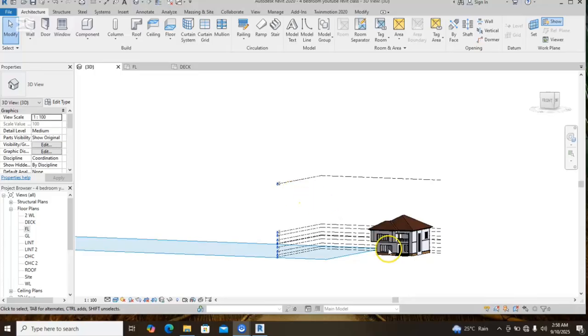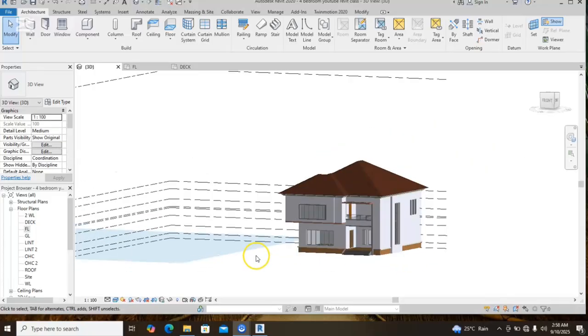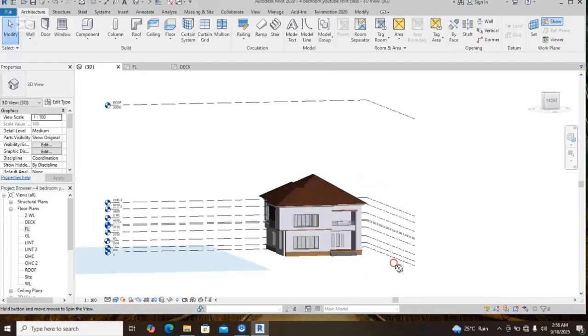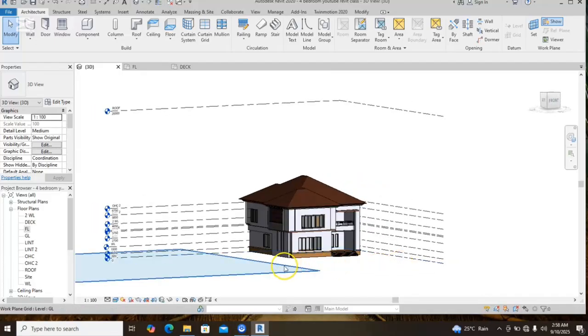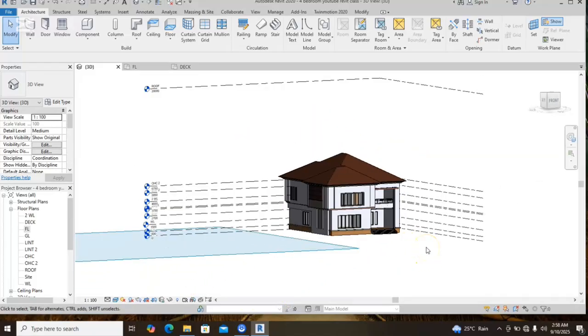So this is the building we are working on. We're going to continue from it. And basically today what we'll be doing is our landscaping. I can teach you basically two types of landscaping. The first one I'll be showing today, and the other one in another video. For the sake of this video, I want to teach you the basic and elementary landscaping.